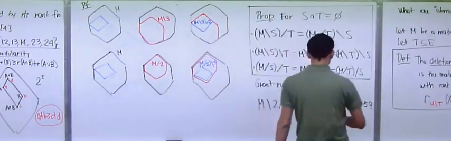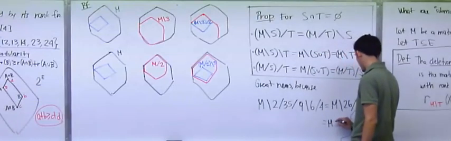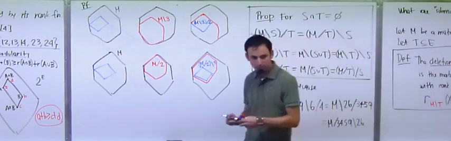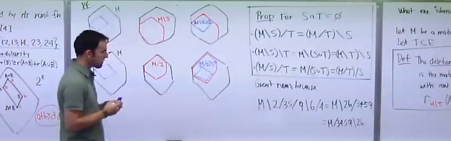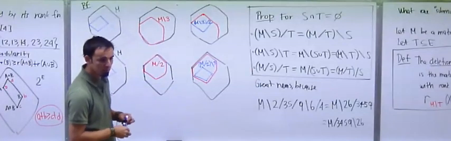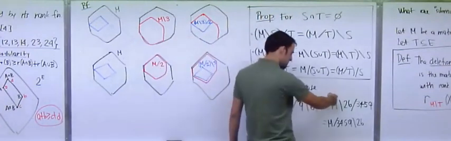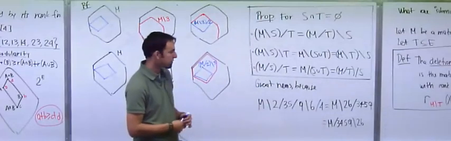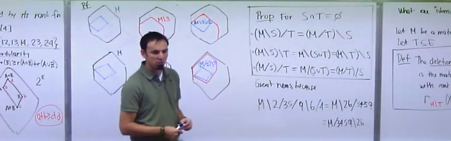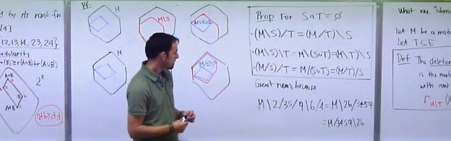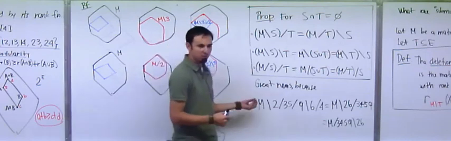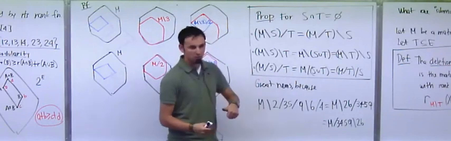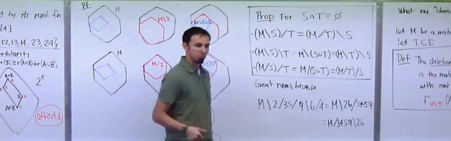Or the other way around if I wanted to. First contract 3, 4, 5, and 9, and then delete 2 and 6. Okay. You might be a little bit uncomfortable with the fact that I didn't put parentheses here. You're used to seeing a parenthesis here. And the only reason that I don't put it there is because these things commute, and so it doesn't matter. These are two operations that you can tack on and do them in whatever order you want. So that means that my horrible definition of allowing deletion, contraction, contraction, deletion is actually not so horrible. All I need to do is allow you to delete ones and contract ones.